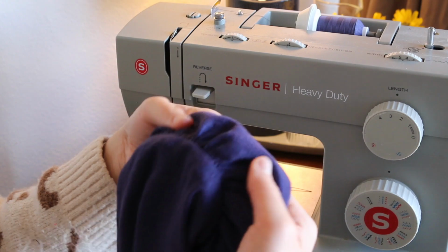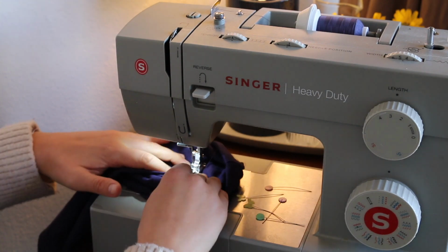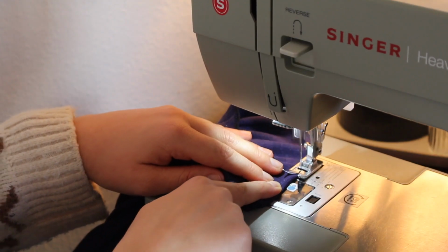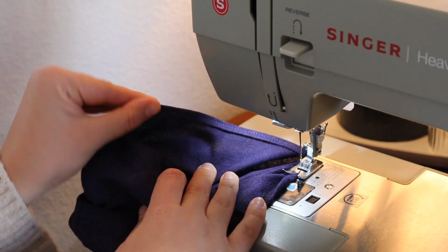I also top stitched the seam allowance to the inside part of the sleeve to make sure that the ruffles lie flat. Here I am just hemming all of the ruffles.